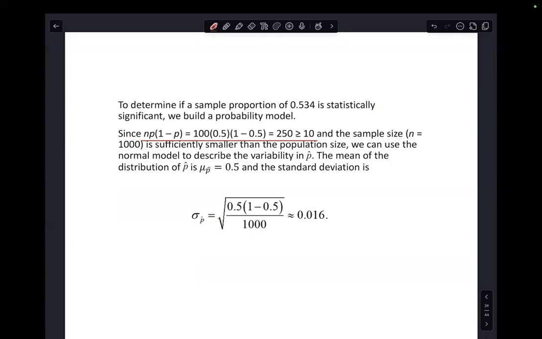Good, we're good. Because this is our null hypothesis, our mean is going to be 0.5. Good, that's great. This is our standard deviation. We're using the same standard deviation formula that we used before, but we are using our sample size and our null hypothesis, because we cannot use anything else as long as our null hypothesis is our truth. And our null hypothesis is our truth until we prove it isn't. Okay, makes sense? So that's where we are right now. We have our mean and we have our standard deviation.